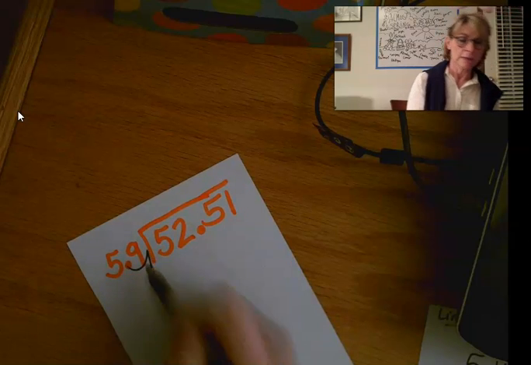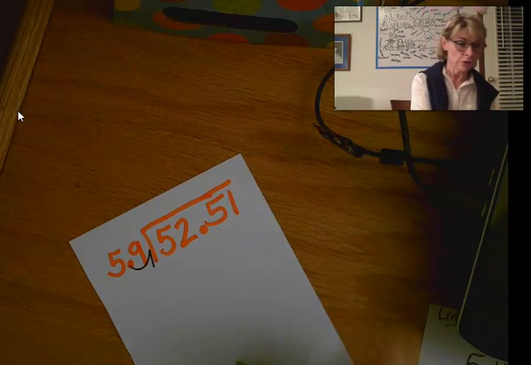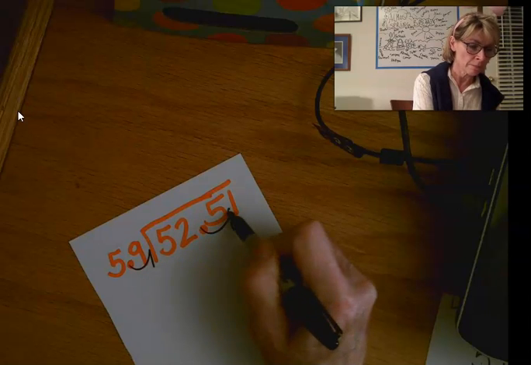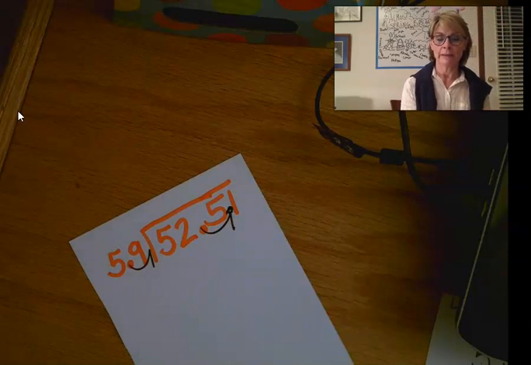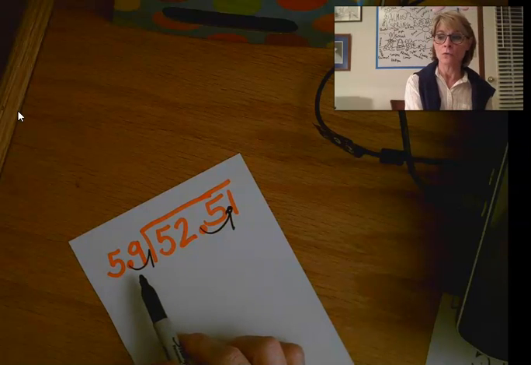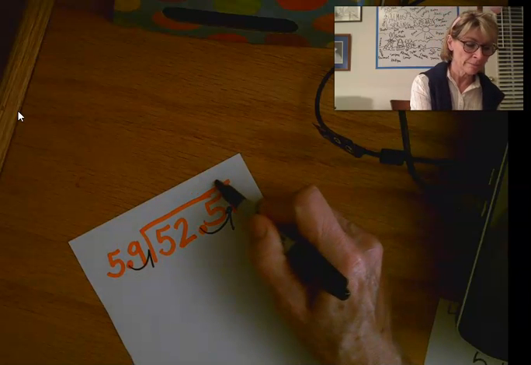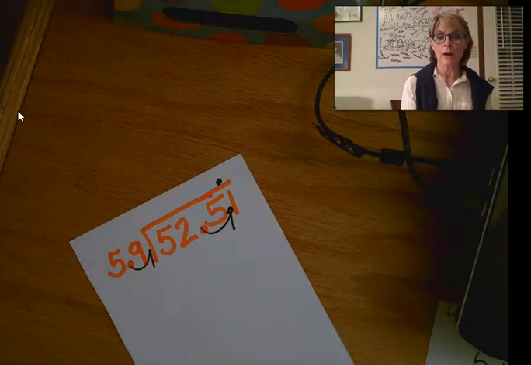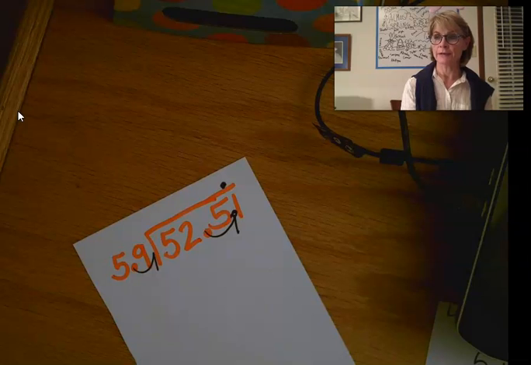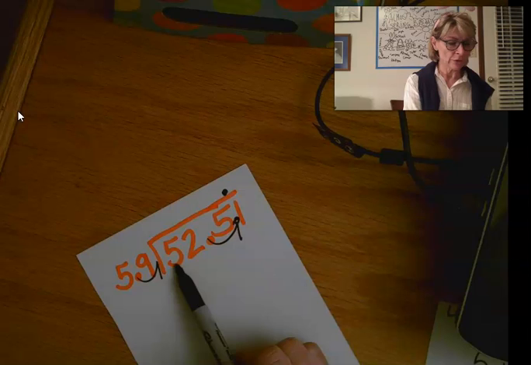All right, so technically I'm multiplying by 10 there. I'm moving it over and making it 10 times larger, so I have to do the same thing to my dividend. I'm going to move that decimal point over into that new spot, making it 10 times larger, and now I can do that division just like this is a whole number divisor. All right, I'm going to go straight up on that decimal point. And I'm not going to rewrite my problem this time because I think I can clearly see what I'm doing here. All right, the first thing I'm going to say is, will 59 go into 52?